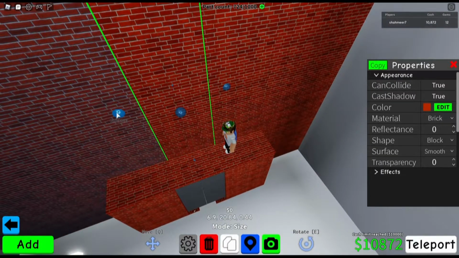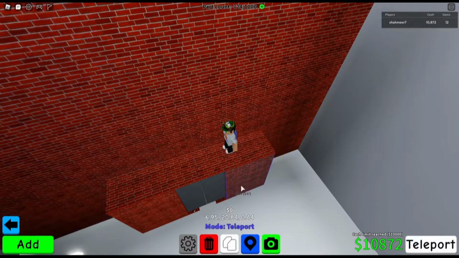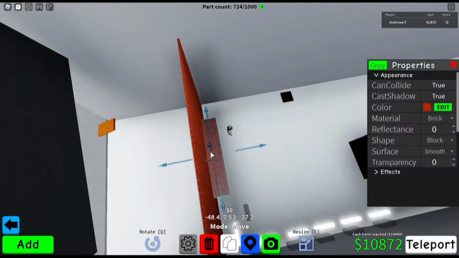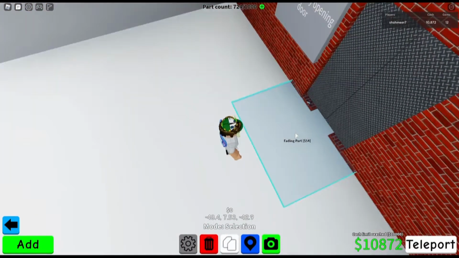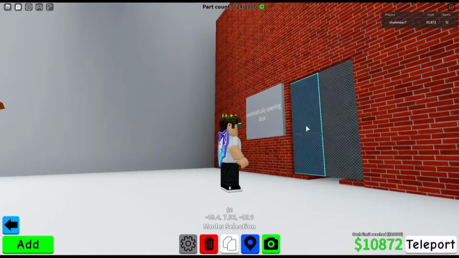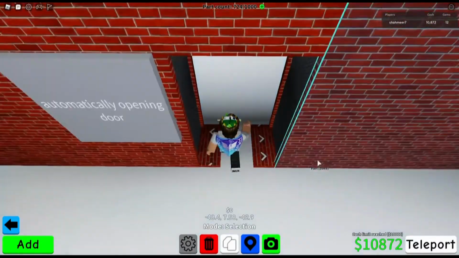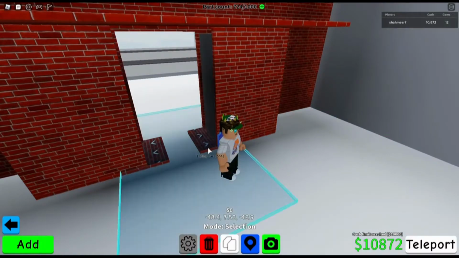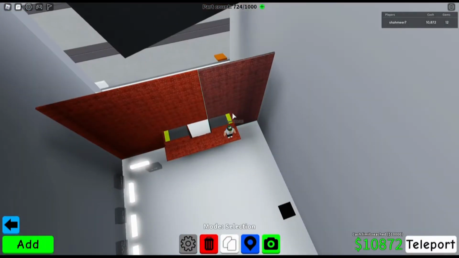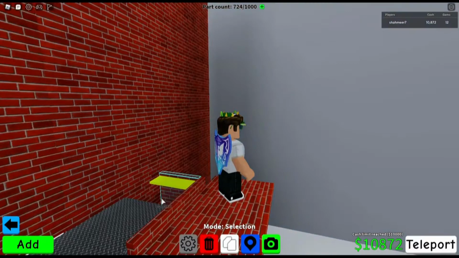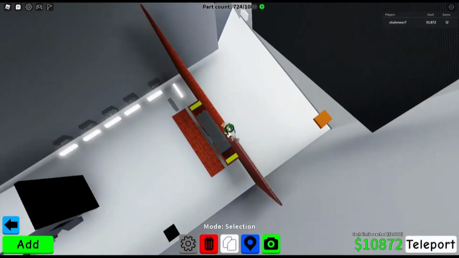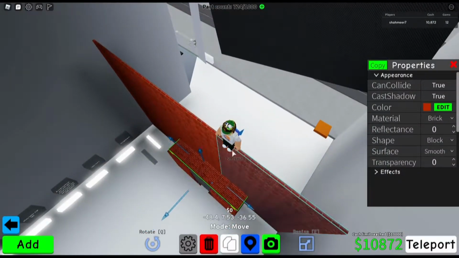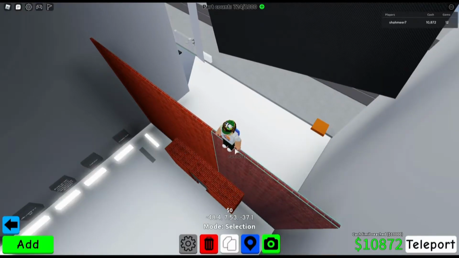So how did I exactly make this? Well, it's actually pretty simple. So right here there's a fading part, and there's push blocks right here, and when I activate the fading part, it'll drop the push blocks onto a conveyor. And then when the fading part comes back, it'll push the push blocks into these respawn parts, which will put them back to its original position. And yeah, this is a pretty good way to make an automatic door.